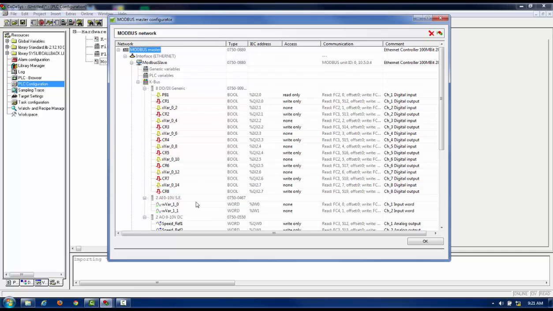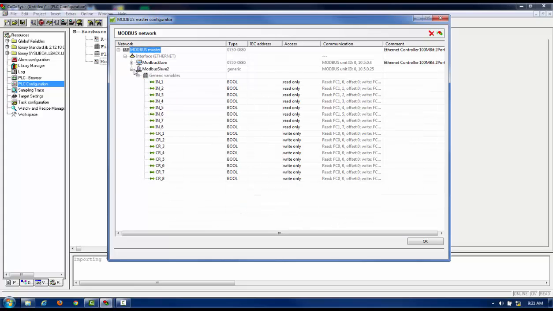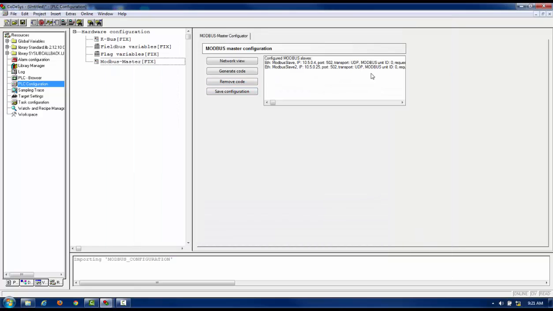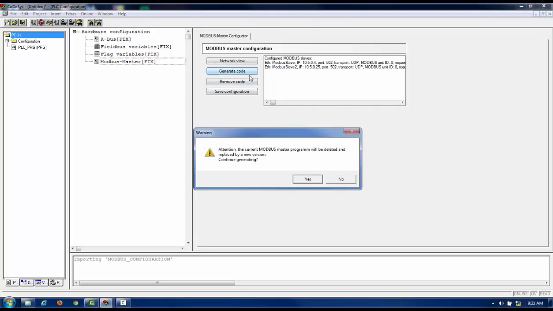So once we've finished the setup with the nodes and how we're going to point to those and their address and so forth, then we can click on OK. And then one thing we're going to make sure we do here is, of course, save our configuration and generate code. And you'll see that when we come over here, you'll see this configuration and this PLC_PRG, again, based on the configuration folder, this Modbus Master. So we're going to save the configuration, then generate code.